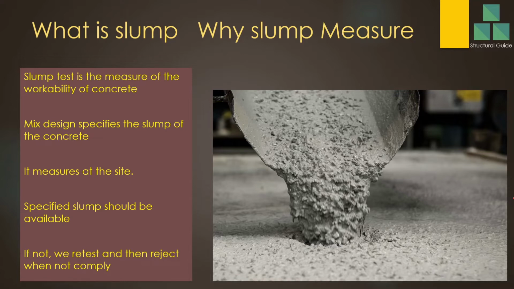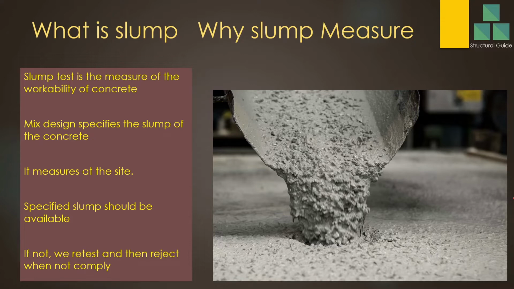At the mix design, considering all these factors and also the distance between the batching plant and the site, these slumps are defined, because during transportation, with time, the slump will drop. Those things are also considered in the slump. In general, we measure the specified slump at site. The slump at site is the measure we take according to the specified value in the mix design, and according to the specified value we check during the construction.